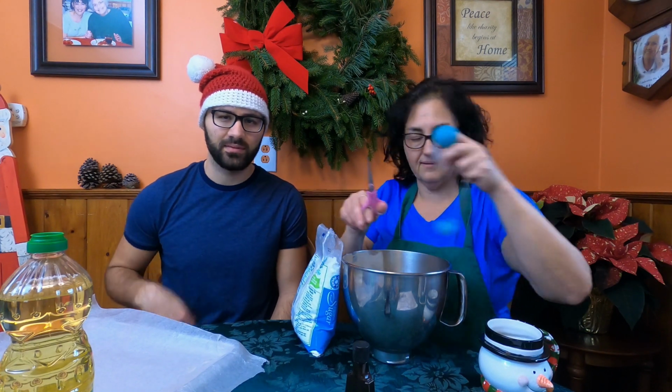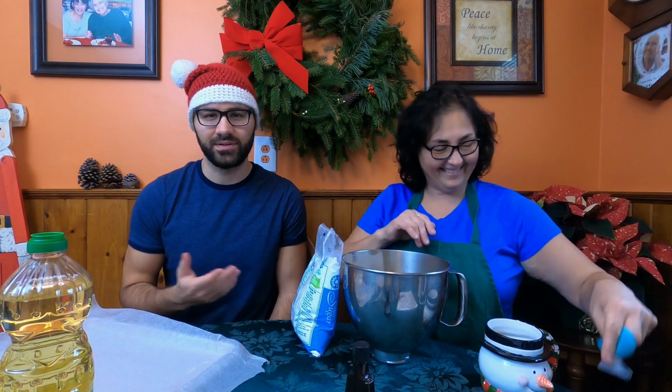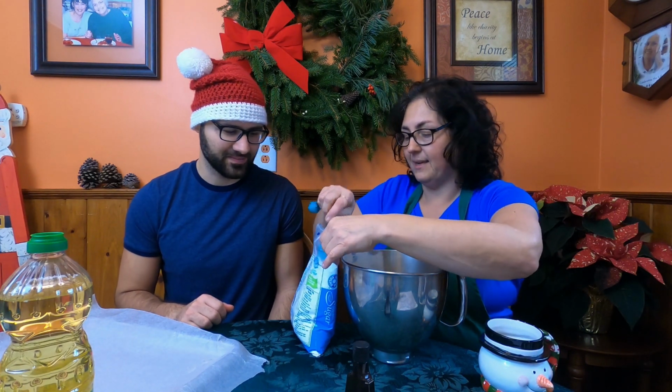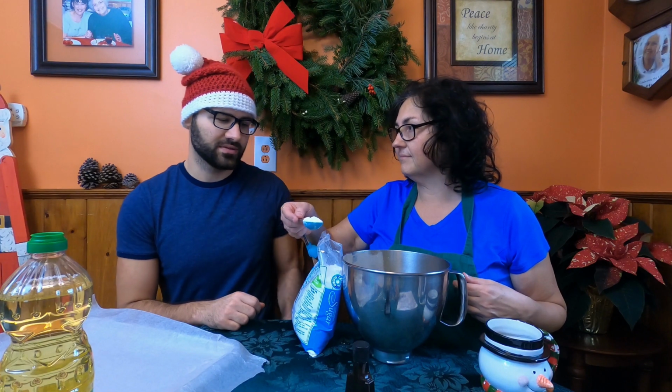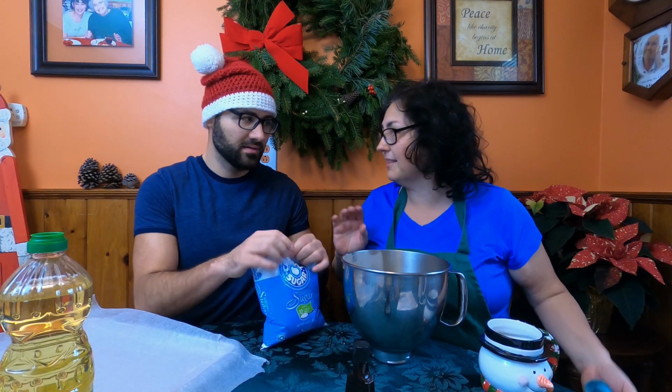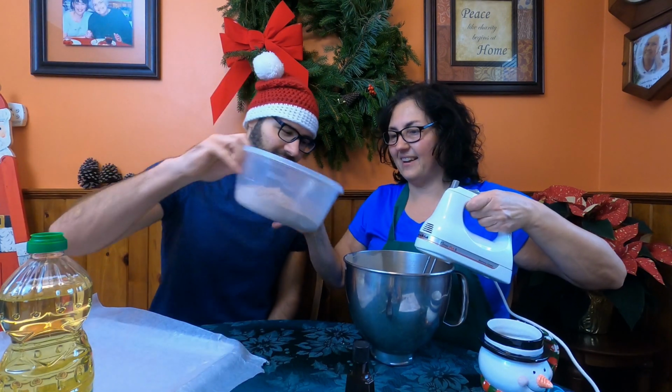See, this is somewhere my mom would typically not listen to the recipe, but I'm a big fan of just doing what the recipe says. 1 tablespoon. Is that level or heaping? It doesn't say heaping, so level is what I would do. You want to put the cake mix in.